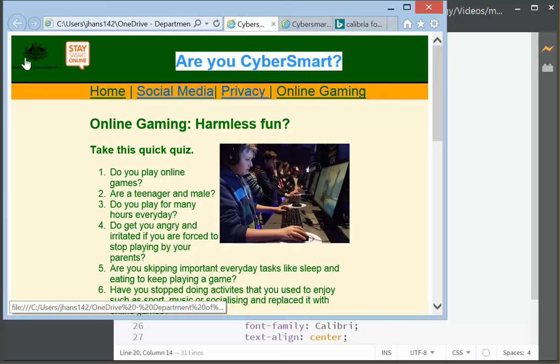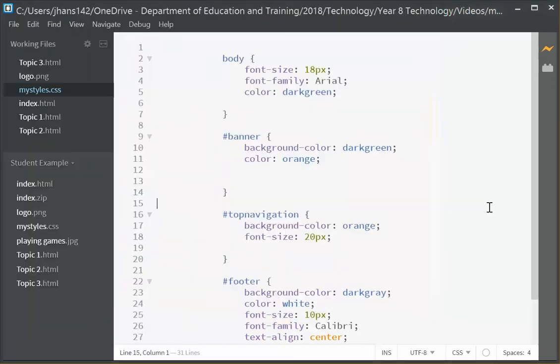Now when you use float, any elements that come after it, if there's enough room on the same line, in this case the heading, the heading will come up next to the image.